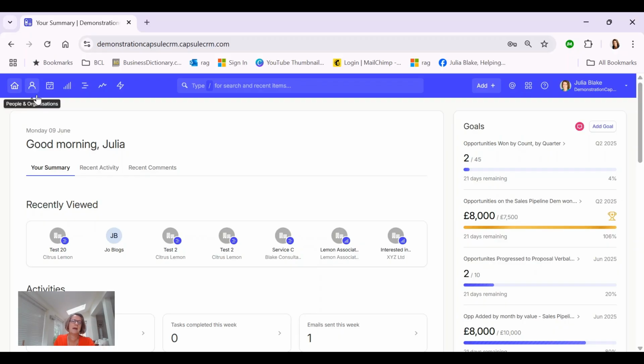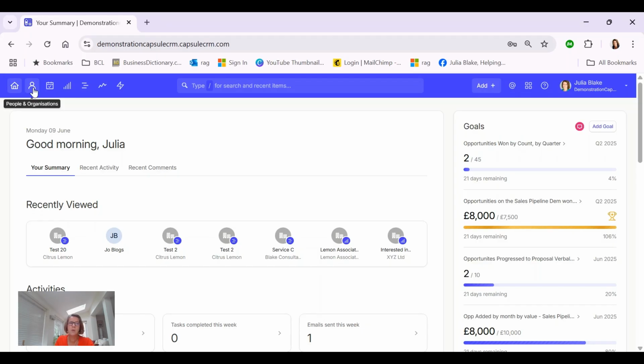So there's three main areas of Capsule. There's people and organizations, which is where everybody is. And when you think of CRM as contact relationship management, then you can see it just opens up so many more doors. It becomes a foundation for your business because we can look after our partners, our associates, we can nurture relationships with our suppliers, we can keep an eye on competitors and follow industry experts.